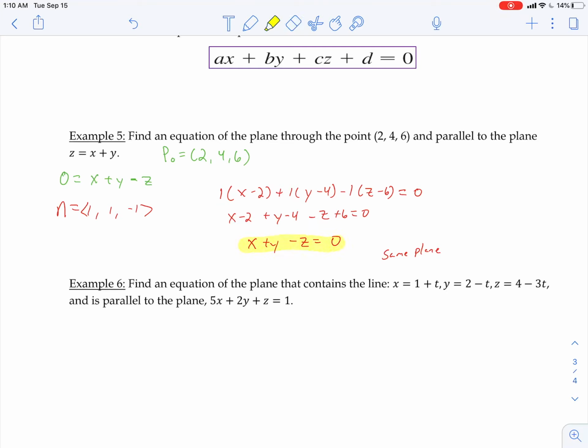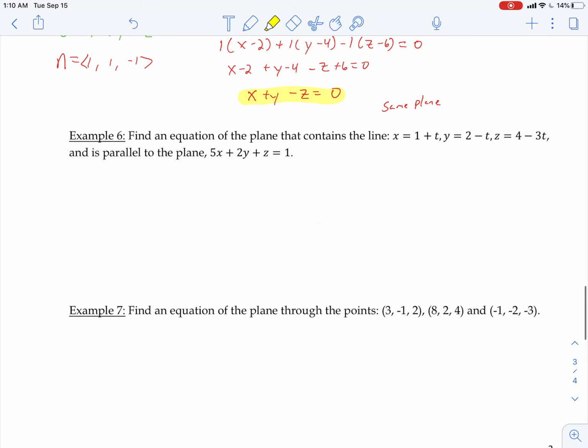Again, that's totally okay. This means that we were actually working with the same plane. It's based off of that point that's given. If that was 247 and our answer deviated by 1, then you would see, oh, okay, it's parallel. But here, because 246 is actually on the plane that we were using to help find our normal vector, that's why it looks like it's the same. Well, that's why it is the same.